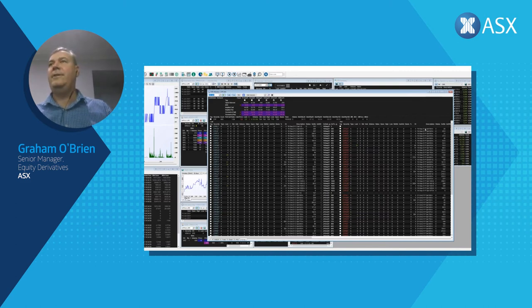For in-the-money, at-the-money, or out-of-the-money: Zip's last price was $7.25, so the at-the-money strike is $7.25. For call options, all strikes below $7.25 are in the money — if you exercise at $7.00 you're in the money by 25 cents. All strikes above $7.25 are out of the money. For put options, flip that on its head: in the money is above the share price and out of the money is below.